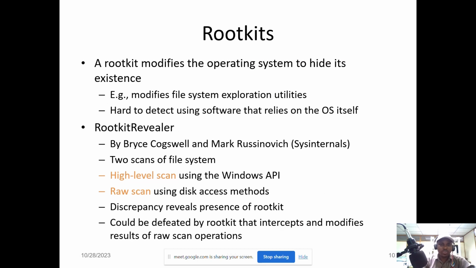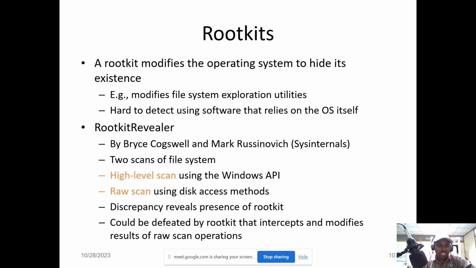For example, it modifies file system or exploration utilities, so it is hard to detect using software that relies on the OS itself. There is the RootkitRevealer, which was made by Sysinternals, a subsidiary of Microsoft.